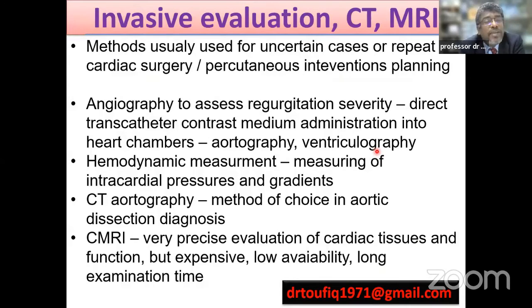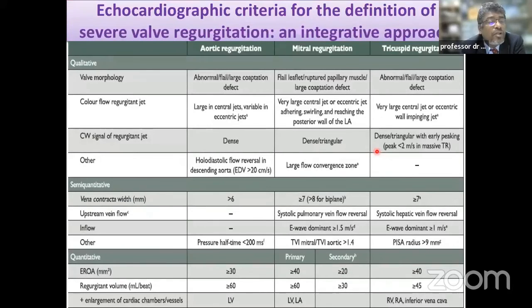And there may be some invasive evaluation. CT, MRI and cardiac cath may be needed. If we do a root aortogram, we can diagnose the severity of the aortic regurgitation. In some cases, CT and MRI may be needed to see the extent of aortic root involvement or dilatation of the aortic root, and to diagnose whether other findings are present along with aortic regurgitation. So CT and MRI in some cases may be very helpful.